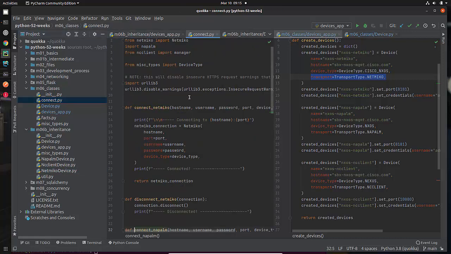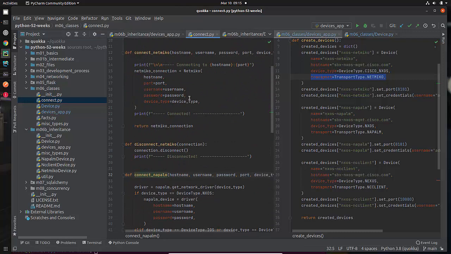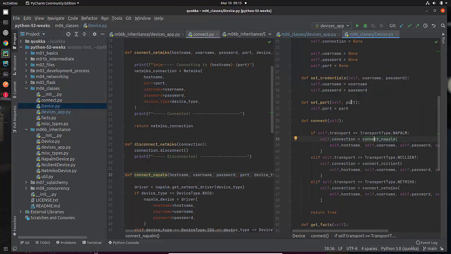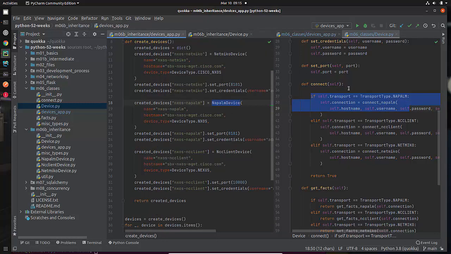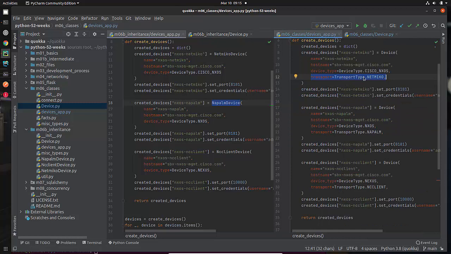If you recall, I had to have, not in the connect function, but in device, here it is over here, I had to have these if statements that would then call the correct connect, etc. And so we don't want to have to do that, and that is what we end up with in this situation. We no longer have to do it because we've created a specific instance of that class.